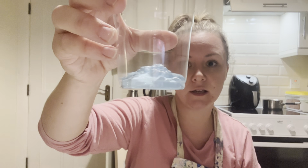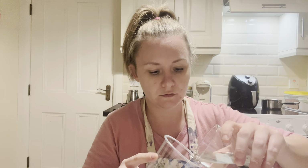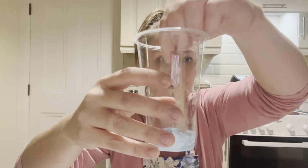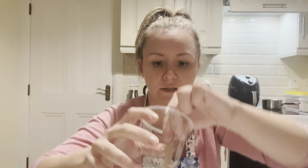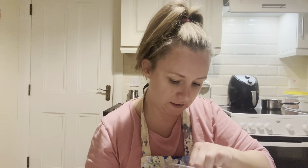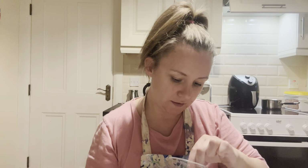So I put in a little bit there, as you can see. So then I add my water, but add it gradually. Don't pour in too much, so bit by bit. So there's my little bit of water and I'm going to mix it around. Keep mixing, and you're going to keep mixing until you see all the water dissolve into the paint.